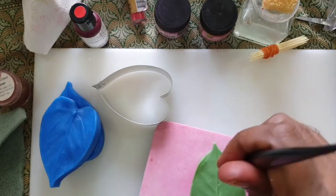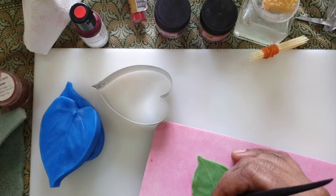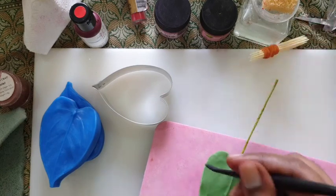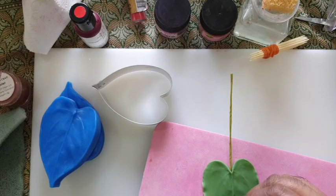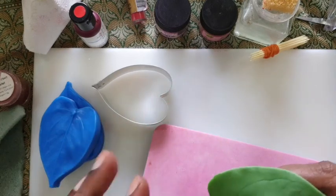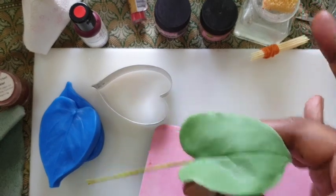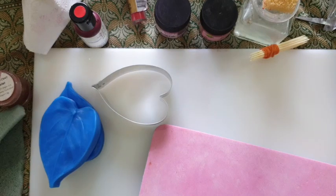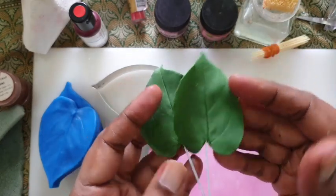So when you're working on it, always put in the back of that, and then use your Dresden tool. Just a quick, see how I'm holding my tool. Just hold it on top. Just a single pull, okay? Out. Half tool should be out, half tool should be in. Just that's it. Okay. So just leave it in any shape you want, like this, so it becomes a bit more natural. And your leaves are ready. I've made a little bit darker leaves now. See, the leaves are ready like this.